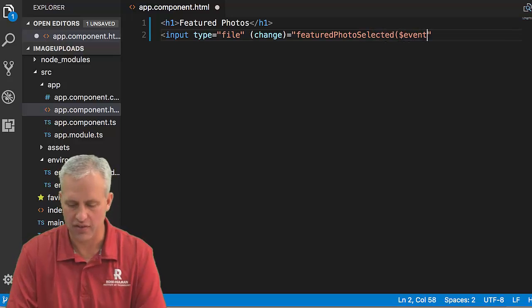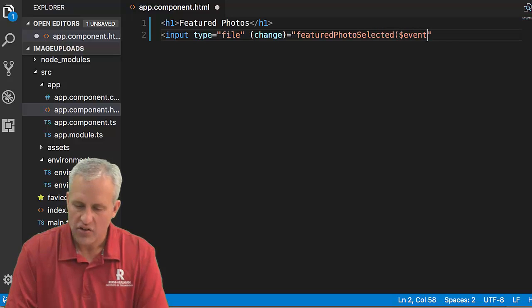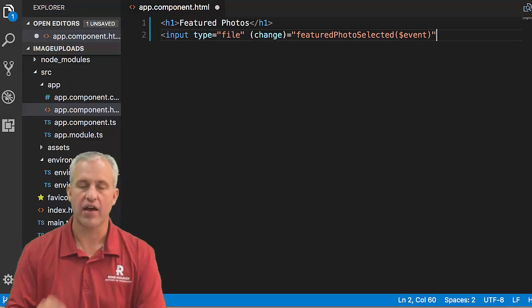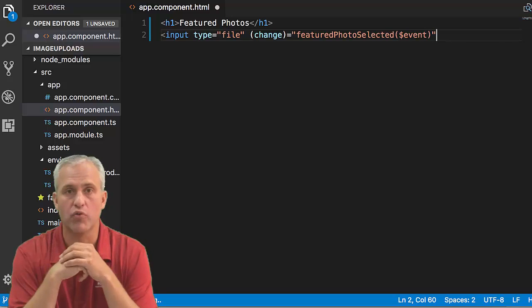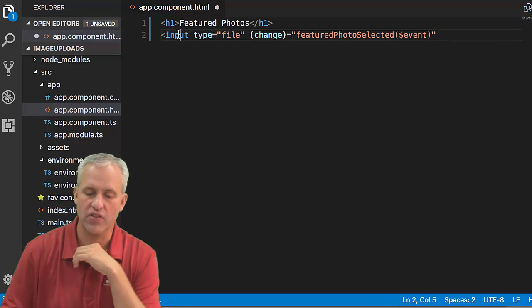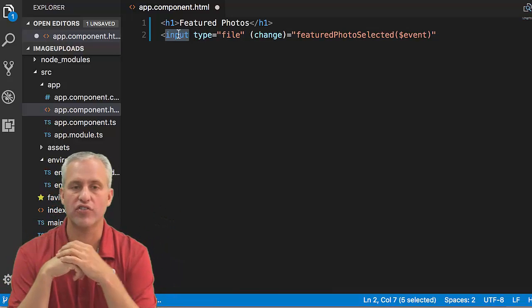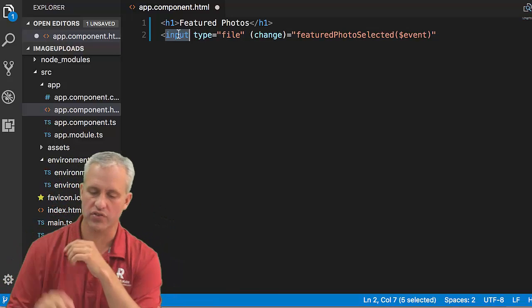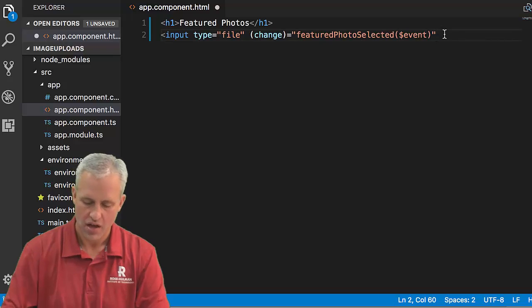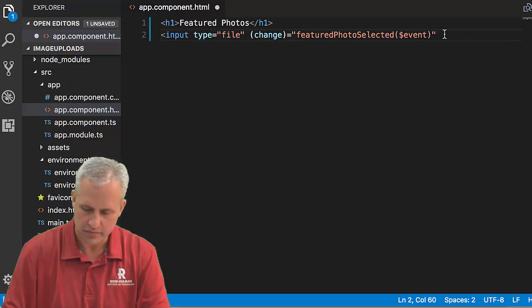It turns out that the only thing that the TypeScript really needs is a reference to this input element. So you're passing it the event just so that you can pull the target off of it, which is this input element.